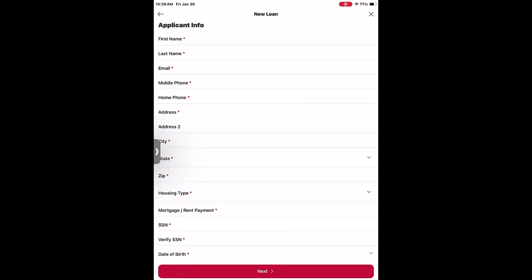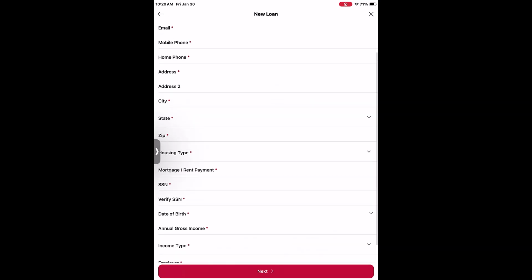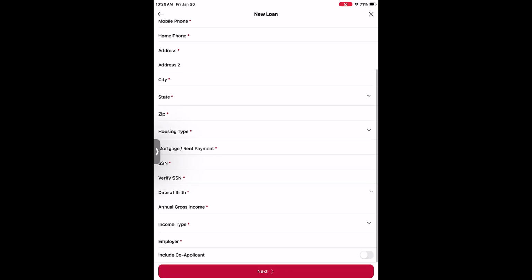Next would be the application, just like I showed you. They're going to get that information that they need to run the loan application through and approve them or decline them. Hopefully you're getting more approvals than not, so you guys can get paid from the financing as well. But like I said, it should only take a couple of minutes because you are using a mobile device.